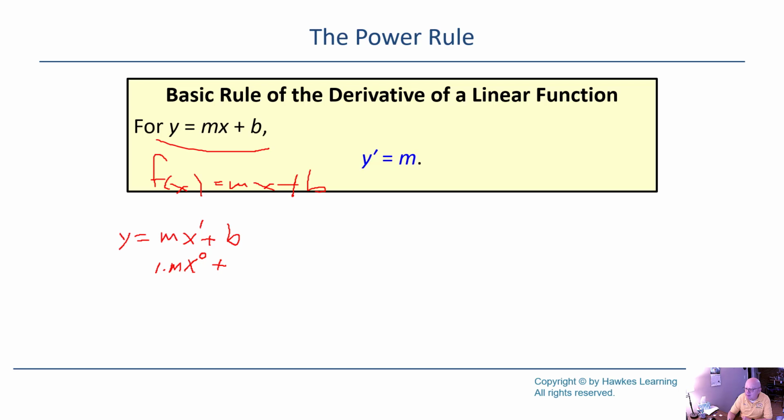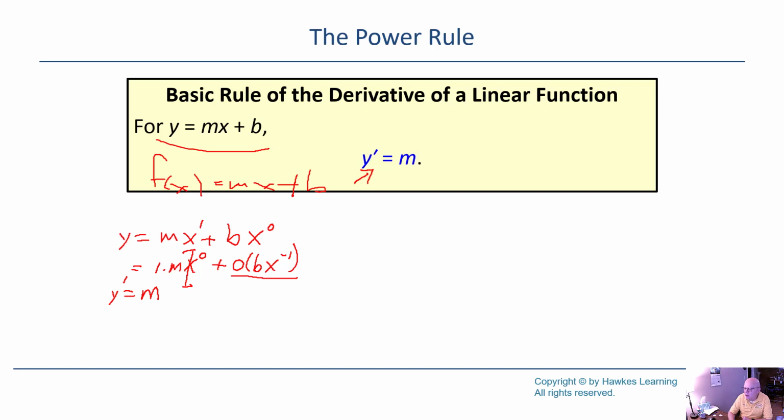Now, if we write this as x to the 0, that's being a little bit obsessive, but it's true. If you bring that 0 out front, well, 0 times b times x to the minus 1, but that 0 is going to make everything there 0. Over here, what do we have? X to the 0, or anything to the 0 power pretty much, is 1. So you can replace this part by 1. This is a little bit sloppy, but replace that by 1. So all you've got is m for the slope.